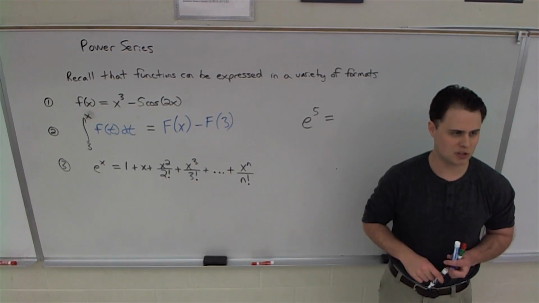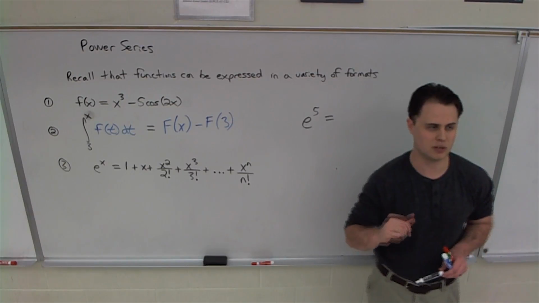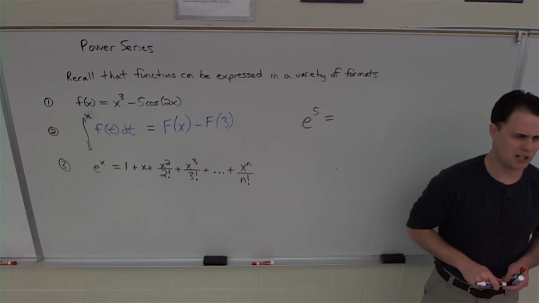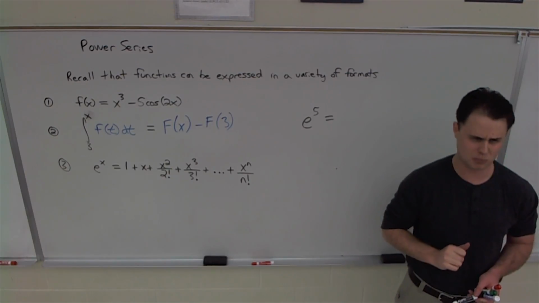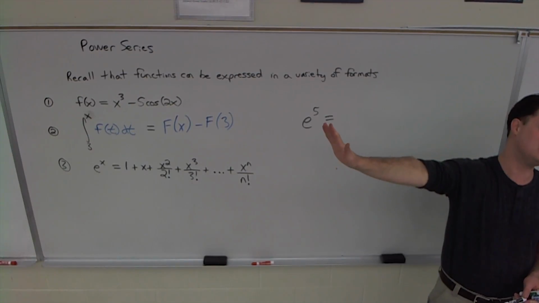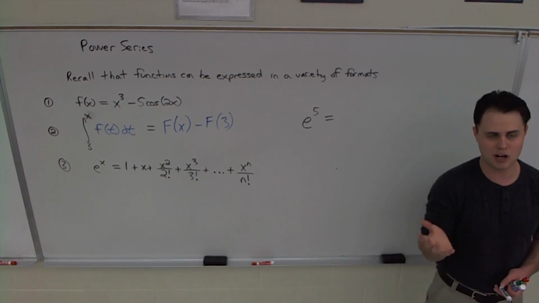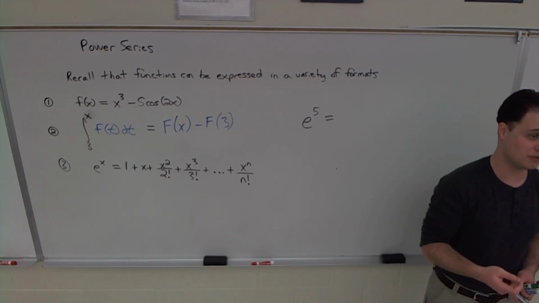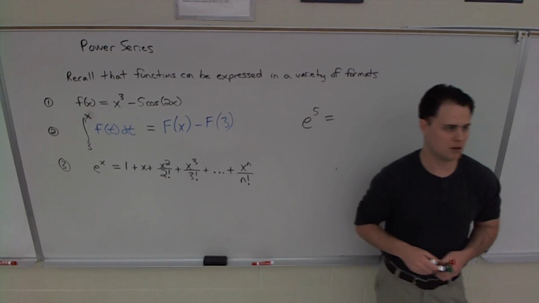How fast did some of our series that we've already seen this year converge? How many terms did you have to get a reasonable remainder, like within 0.0001? 7 terms. Is 7 a lot for a machine? A machine goes, please, 7 things? No problem. Even if it was 1,000 things, would a machine have a problem with that? Even your little puny little calculator? No, it'd be like 1,000, please. Got this. Might be hard for us, but a machine works differently. Things that are hard for us are easy for a machine. Things that are easy for us, sometimes hard for the machine. That's kind of what we're starting to study here. Okay? So that's my introduction to power series. Let's start doing some.